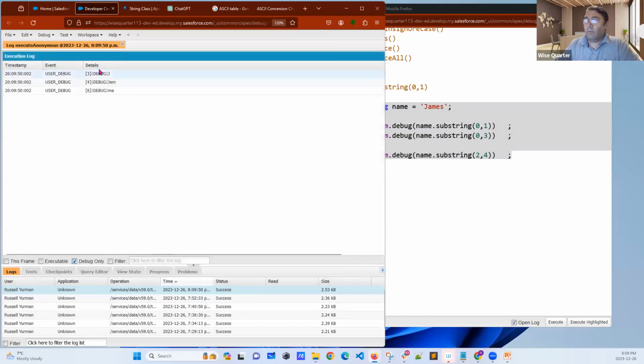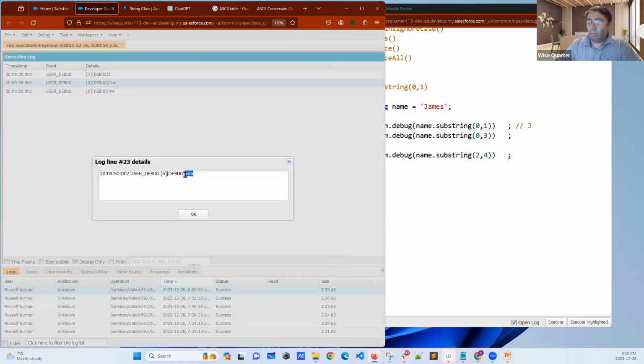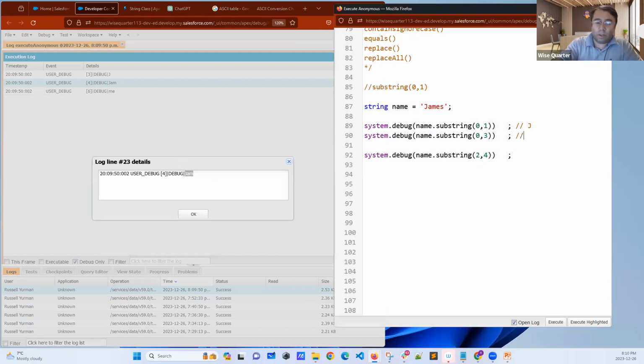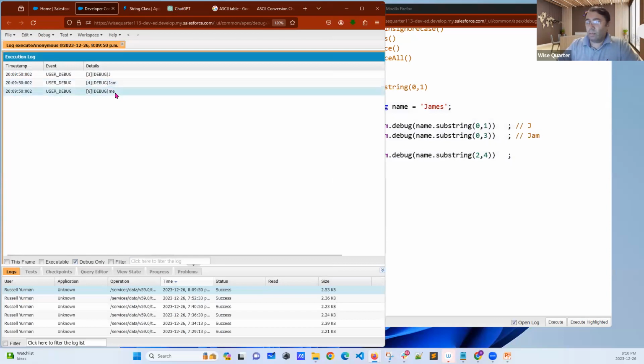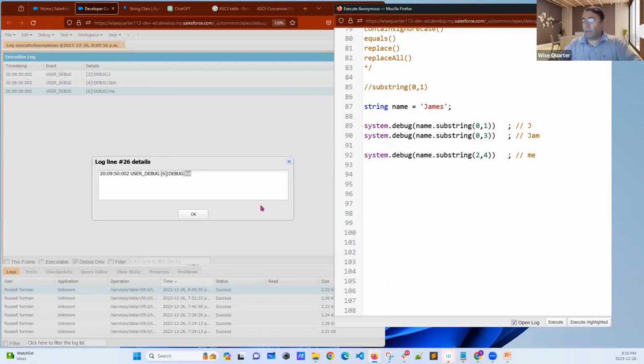Here it is. The first one says you have just J. The second says JAM. And the last one says ME. We know that these are the indexes. This is the 0th index, this is the first index, M is second, third, and fourth.